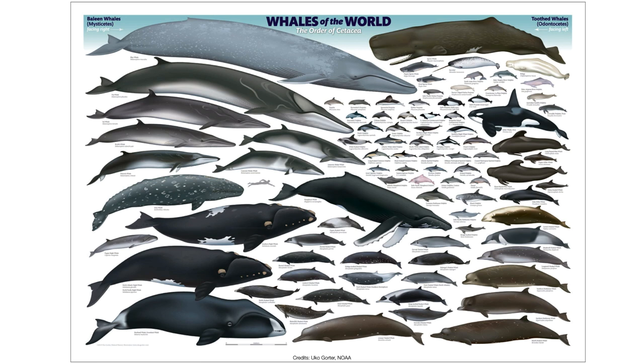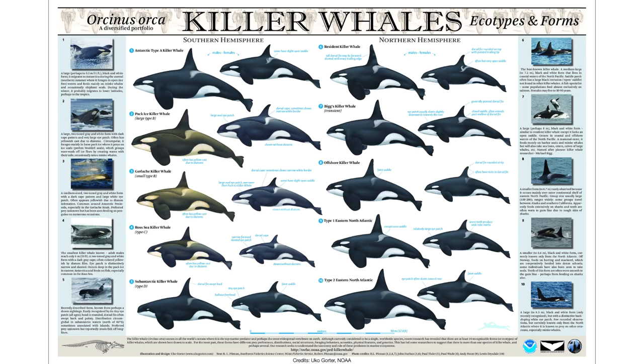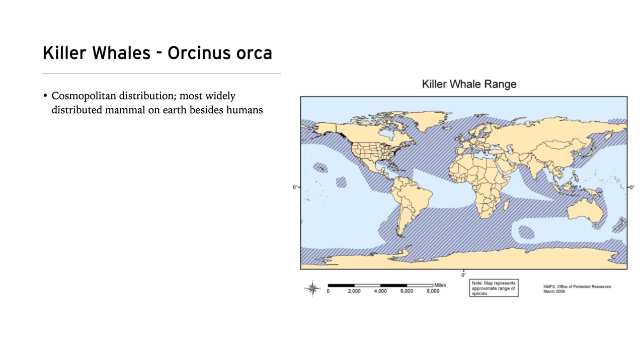Cetaceans, as you have probably covered by now, in marine megafauna constitute about 120 species total. The whales facing to the right — animals like the blue whale and the fin whale — are baleen whales. All of the animals facing to the left are toothed whales, and killer whales are among those. Killer whales are actually in the family Delphinidae, which includes animals like the bottlenose dolphin. They happen to be the largest of the delphinid species, although not the largest toothed whale overall — that's the sperm whale. They also come in a tremendous variety of different forms, which we call ecotypes, sometimes called morphs.